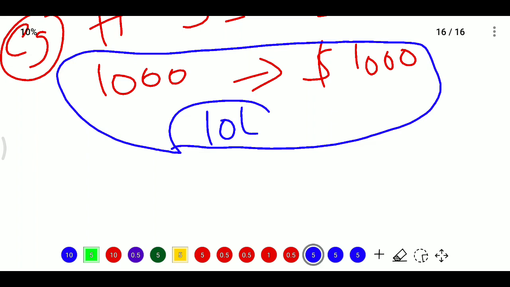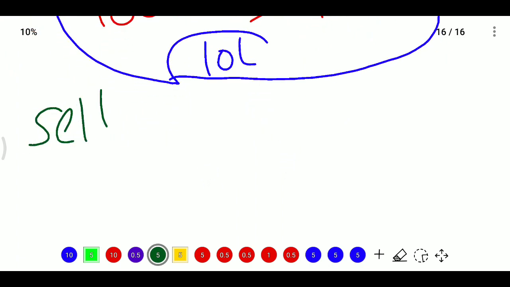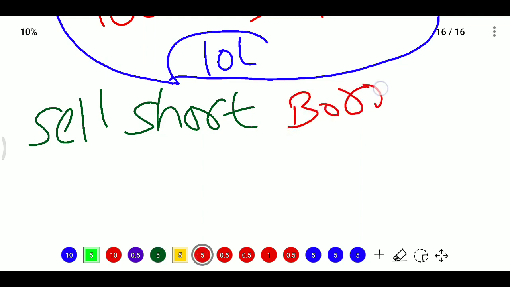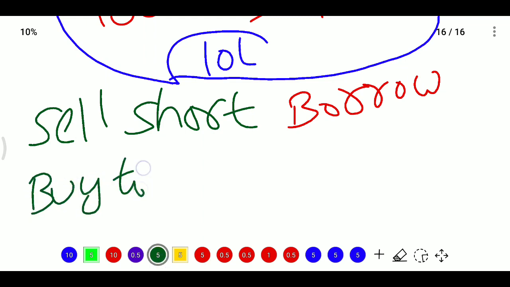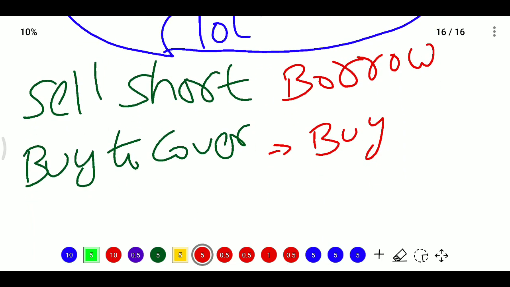A month later, the fund manager decided to close out his position. This is done by buying Geo stocks on the market and returning them to the broker from whom they were borrowed for the short sell trade. This is known as buy to cover. In the short sell, the fund manager borrows 1000 Geo company shares from his broker and sells them on the market, whereas in buy to cover, to close out this position, the fund manager buys 1000 shares at the current market price and returns them to the broker that the original short sale was placed with.